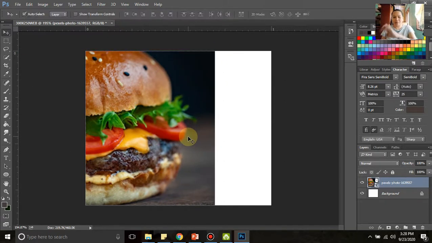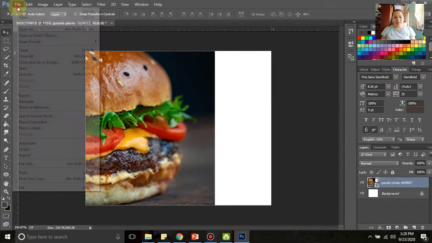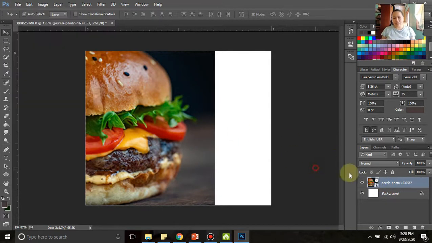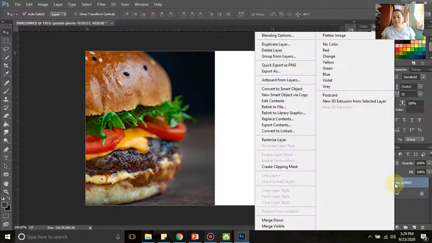Ayan siya. Okay? And ang mga ine-embed natin na mga photos, since embedded siya, nagiging rasterized siya. So, hindi mo siya pwedeng i-edit or using the editing tool. So, para ma-edit mo siya, you just right-click that photo or that layer and select rasterize.